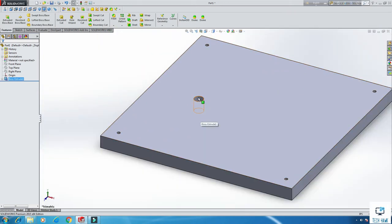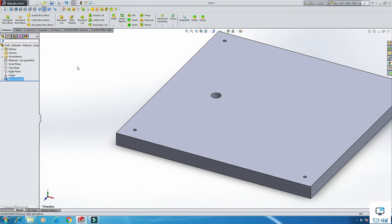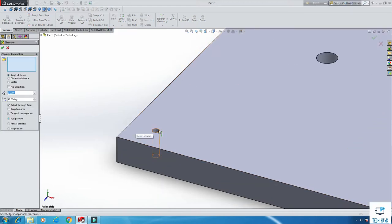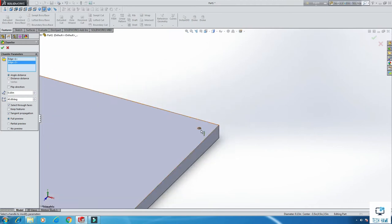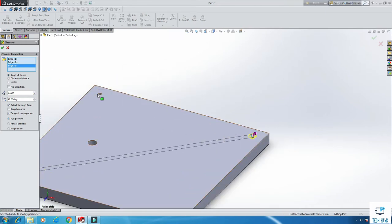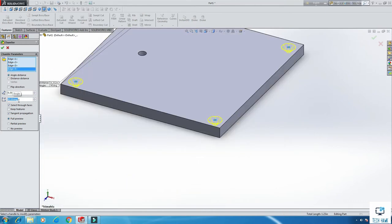Actually in these holes there are threads, but for simplicity we are skipping that thread part, just drawing circles here, I mean holes here. And you want to chamfer these circles. 0.45 is okay. 0.1. Okay.